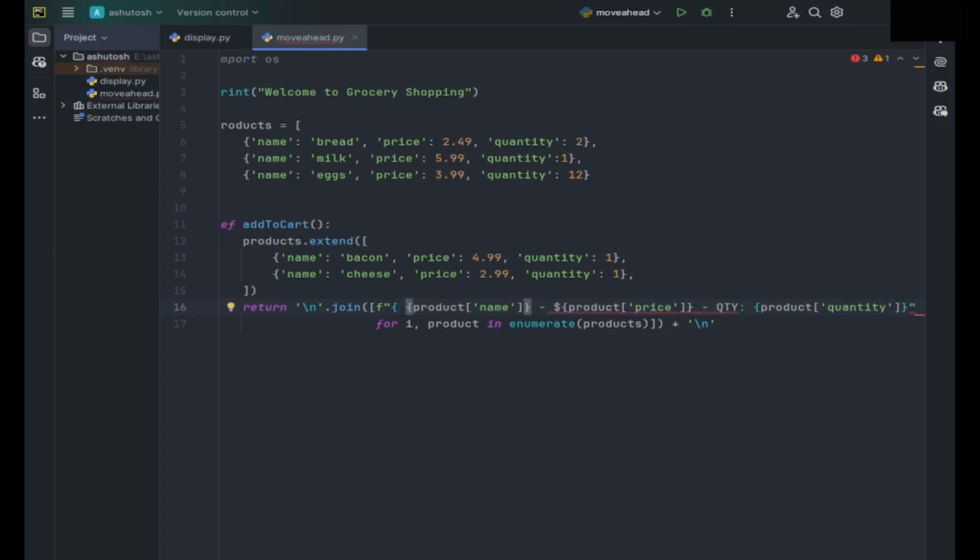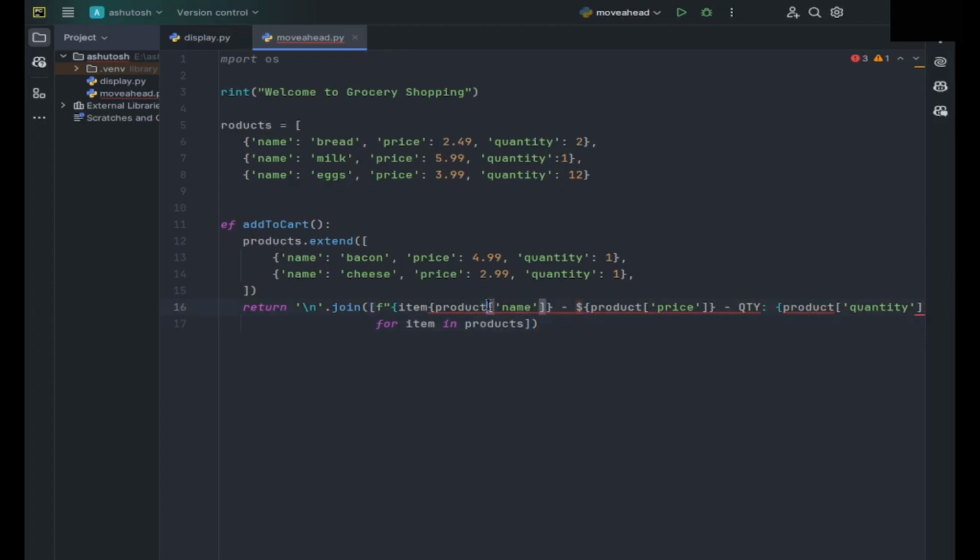So here it is going to be item in products. Not enumerating here, we're just going to do this. So no more adding another line. So f item.name.